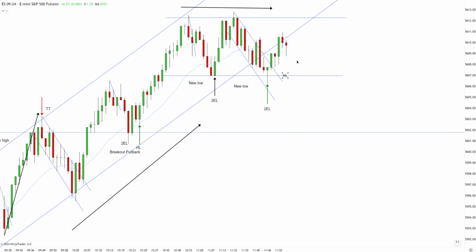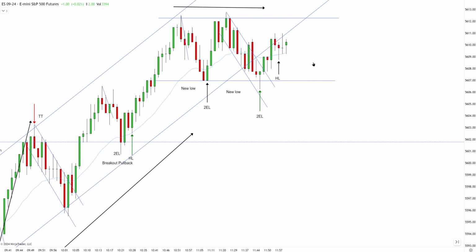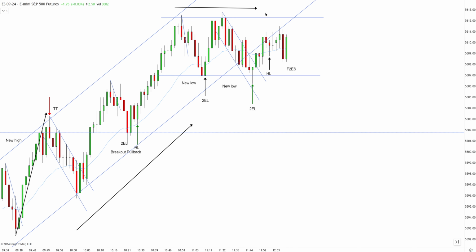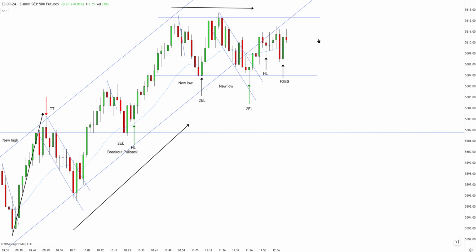We need to get new high. So if you took a risk here, no problem. Now we have new low, first entry short, second entry short failure. Okay, because the sellers selling the second entry short against the trend, they're gonna get trapped because we traded up into this. We need to get new high, but once again I skipped it because 1, 2, 3, 4, 5, 6, 7, 8 bars stacked right next to each other. So only aggressive risky trade you can consider because it is just so stacked, so congested. It can pull back a little bit lower, but you know, downtrend played out, so there's a big chance we're going to test the new high.